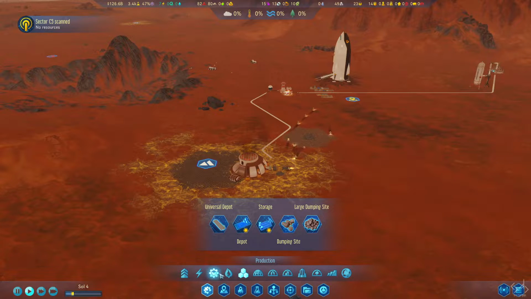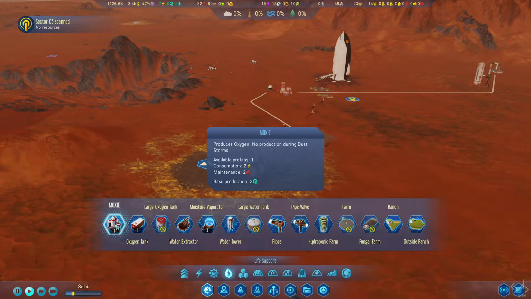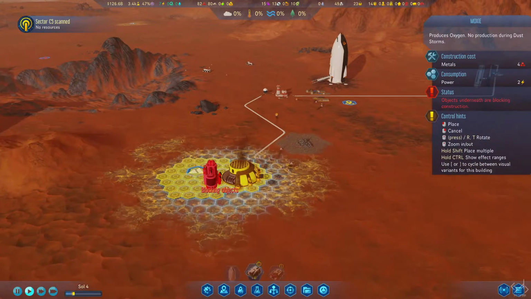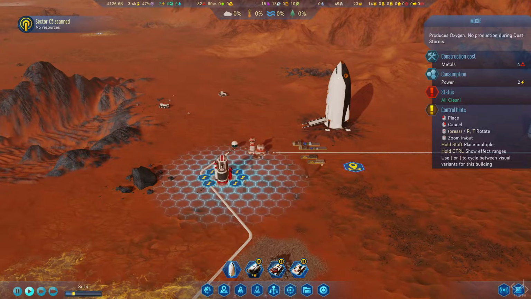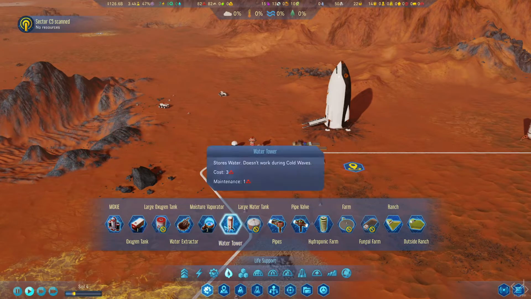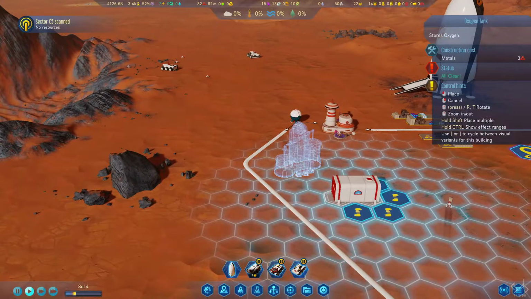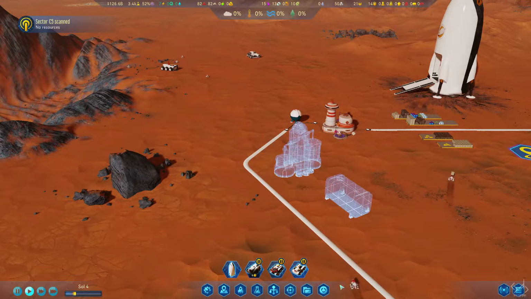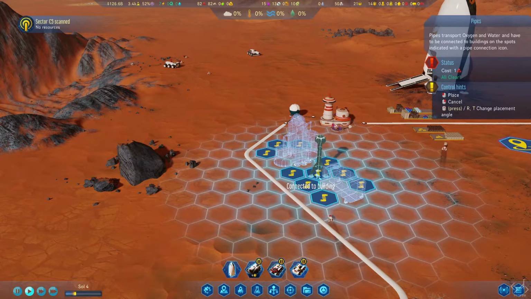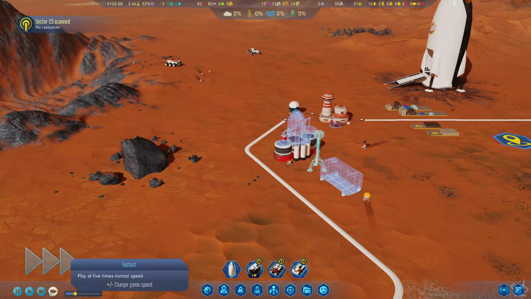To have a kind of sustainable environment, we need what is called a MOXIE. Produces oxygen, no production during dust storms. We don't have the dust storms because we turned that off. We will basically just need to place that somewhere. Let me rotate this and add it, for example, right here. The reason why I'm placing it here is because it's going to be connected to the power lines automatically. I will also turn this one around so we can have a pipe between these two.